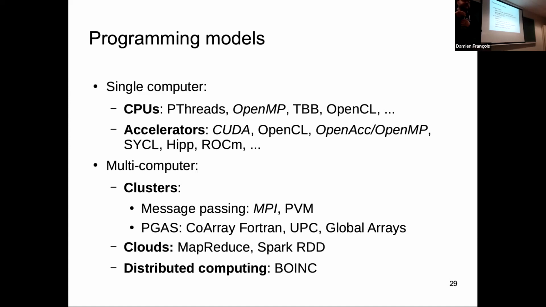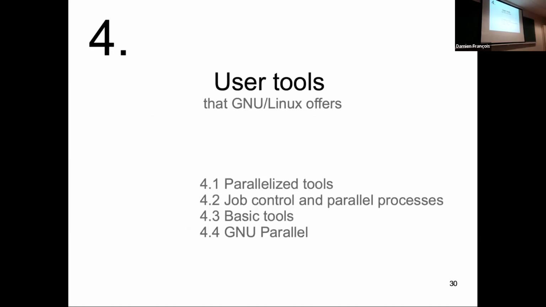Do you have any questions about that? No? Basically, it's just a matter of setting the vocabulary so that the next sessions will give you the details. But now I would like to show you some tools that are available on any Linux machine. I will first talk about parallel tools and then about job control and parallel processes in Bash. Bash, the shell that you have when you connect to the computer, already has some constructs and methods for working in parallel.